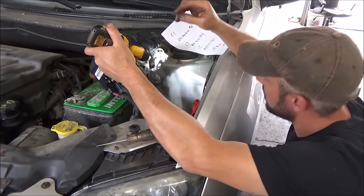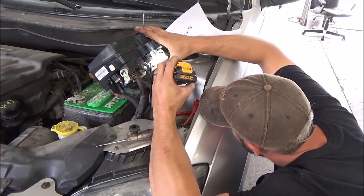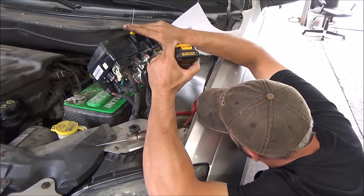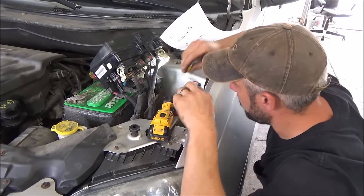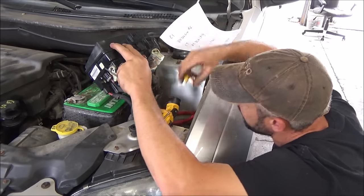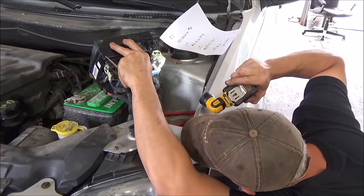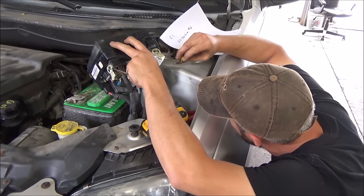Number 14. Let's see, that's number 17, it says. So if that's 17, 16, no. Oh, okay, yeah, so that is the red pin. So we got a black with yellow here. It looks like the only black and yellow one anyway, so we've got to be right. Let me see if I can get a probe in here. There is a little bit of green crust in this connector, I think. Not on the wire we're looking at, but a light hint of green crusties.